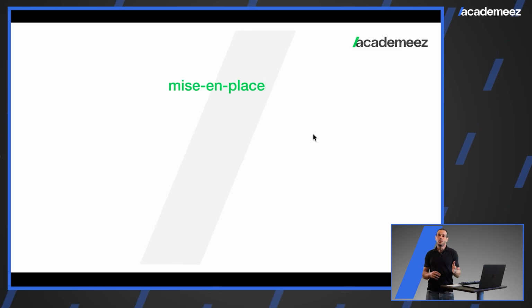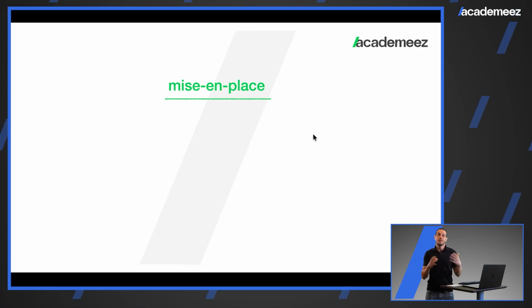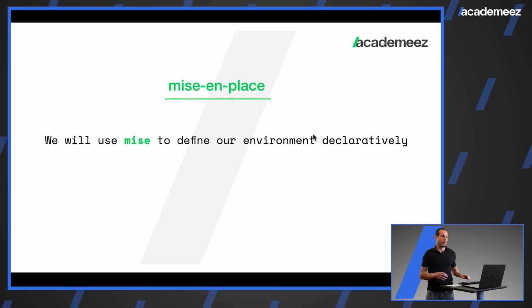And what we're going to do is use a tool called mise, or the full name is mise-en-place, which is a French term. I hope I'm not butchering it. Sorry about that bad French accent, but it comes from a cooking term. It's like preparing before you cook, preparing your ingredients, cutting the vegetables so you can focus on the cooking. So it's a good name because it's like preparing your development environment before starting to develop.